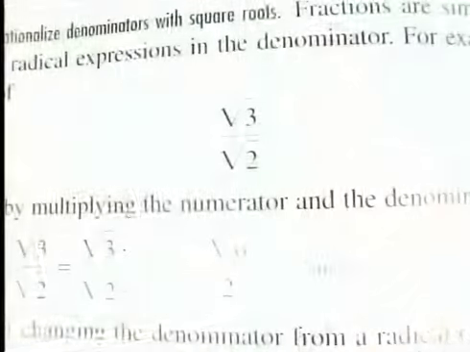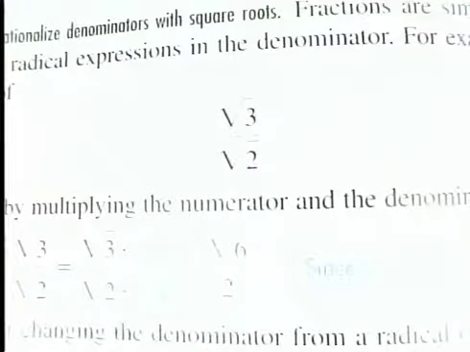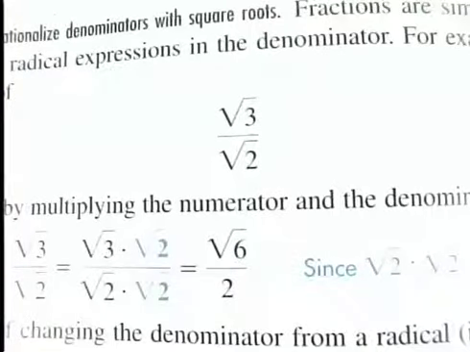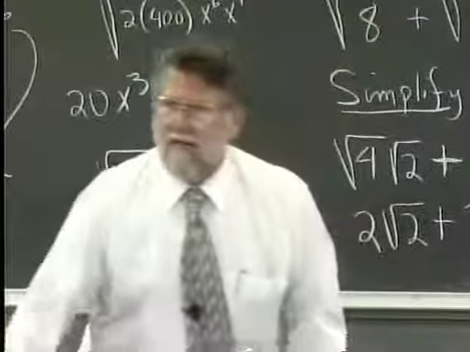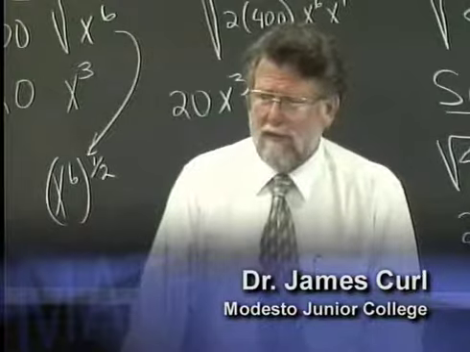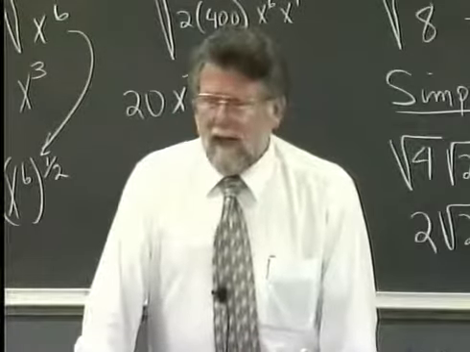So back to the document cam, what would you do in that one? You want to get the square root of 2, so it's just a 2. So I'd multiply top and bottom by the square root of 2. So I would have, when I get done, the square root of 6 over 2 that you can see in the step right below. And I've shaded that enough, I think it comes up. That's called rationalizing the denominator, and that's what we're going to do. We just have to get clever at times. We'll talk about that tomorrow. So you know the homework assignment.